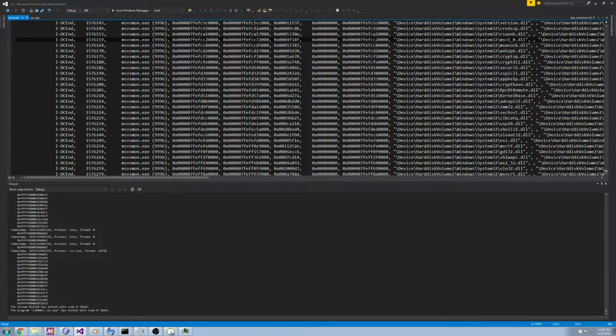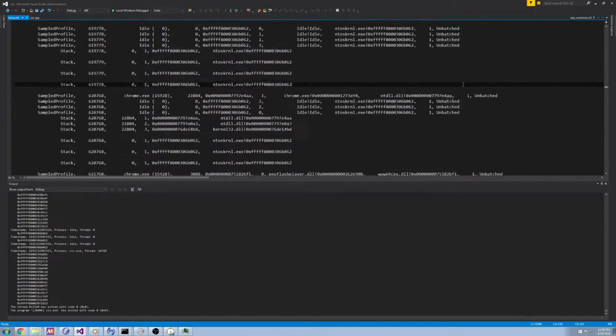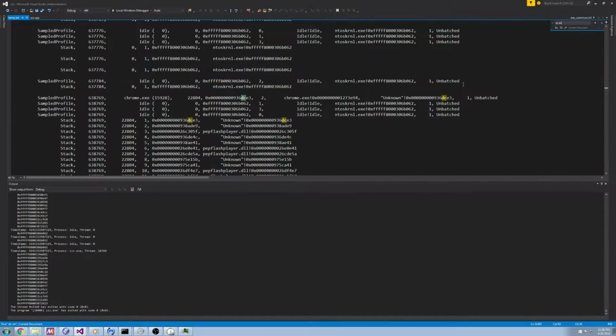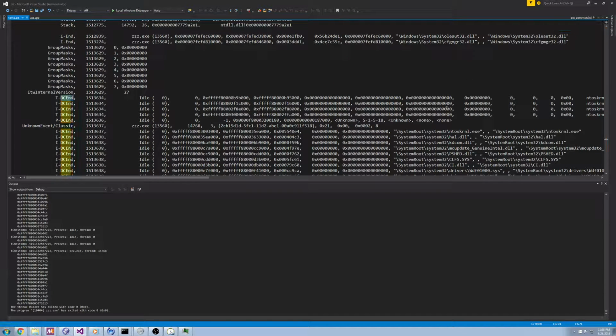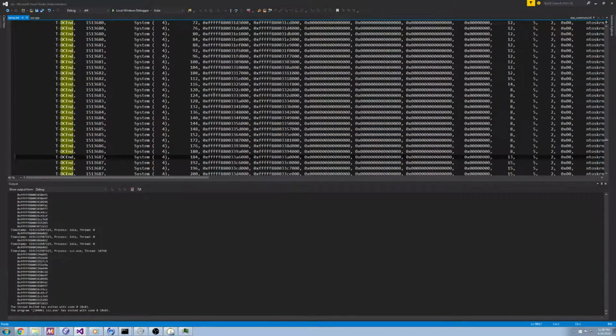If I search for DC end here, you can see it jumps to the end. So it's sort of like after it's decided to turn off the faucet, or to stop collecting data, there's an interval where it's getting all these events, but it's also still getting stack events. And some of those stack events refer to things that have these DC end events.